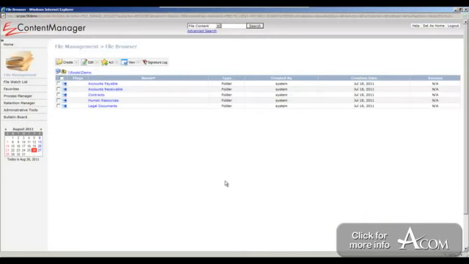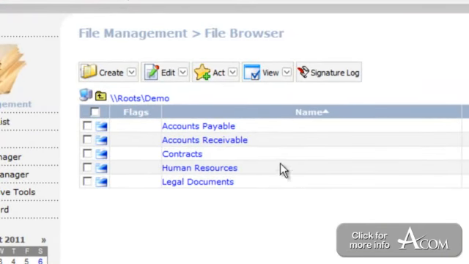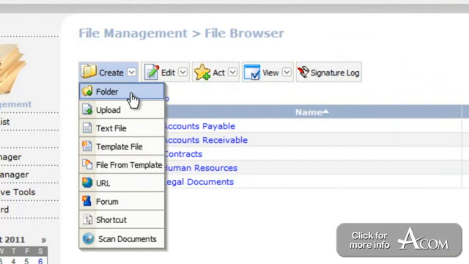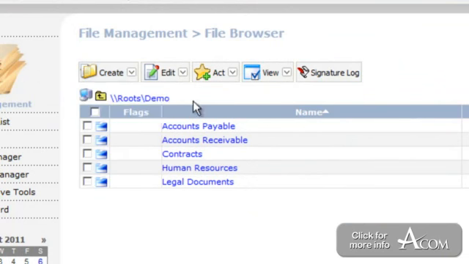Let's take a closer look at EZContentManager. The folder structure that you see here is all user-defined, so a company can decide how they want the folders to be laid out, what folders they want to have, and what documents they want to store within EZContentManager. It's all user-defined, so I can come here and say Create Folder, and I can create folders and subfolders, so it makes sense to me. From here I can also upload documents. This is like the Add button I showed you on the ERP screen, where I could bring in my electronic documents into the folders here that I've set up within EZContentManager.